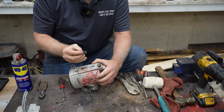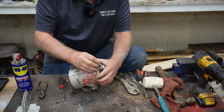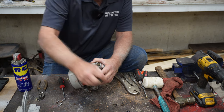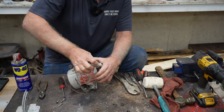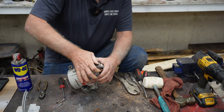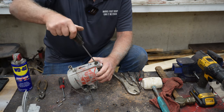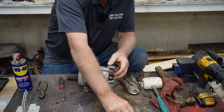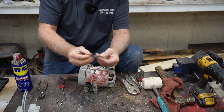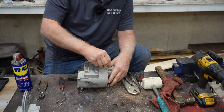And even if they're in different than what they were before, it's still going to work. Okay, let's screw that in. The design of this is that these go in snug, and the spring on the end of the brush puts enough tension on the brush to keep it where it's supposed to go.